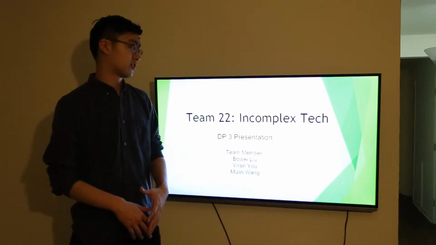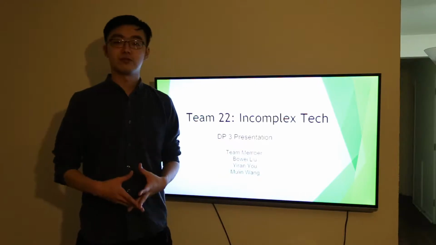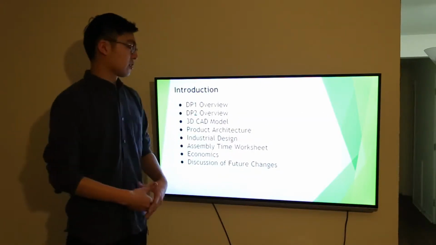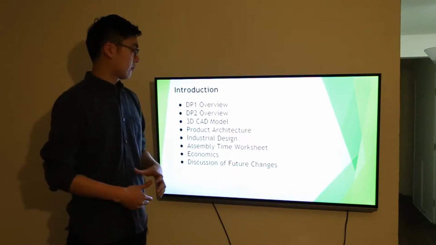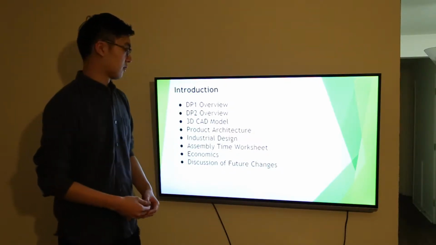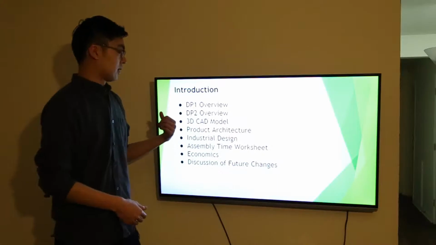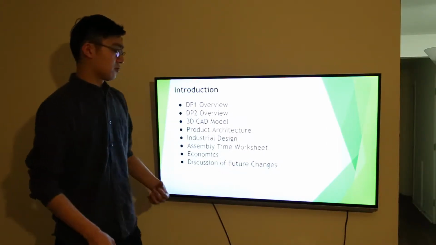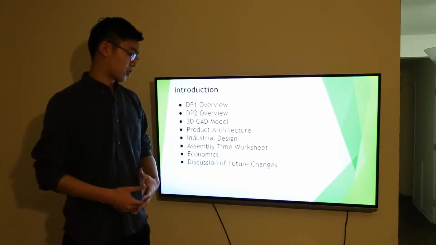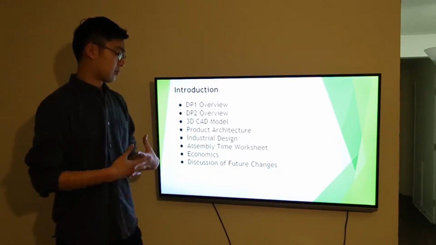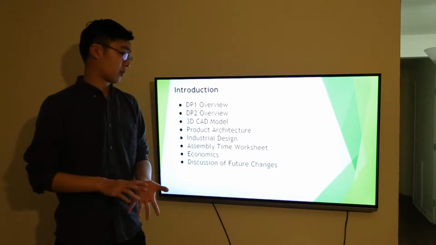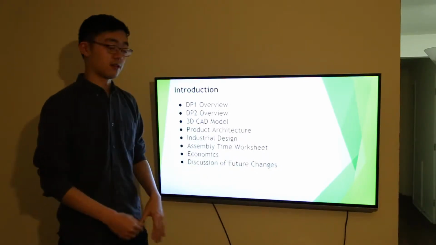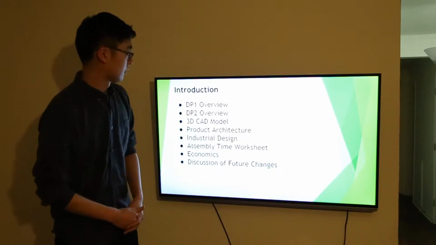Today we're going to make a presentation about our DP3 report. In our DP3 presentation, we're going to talk about the overview of DP1 and DP2. The 3D CAD model and product architecture will also be discussed, as well as industrial design and the assembly time worksheet. Lastly, the economic part will be covered, and the future changes will be discussed at the end of the presentation.